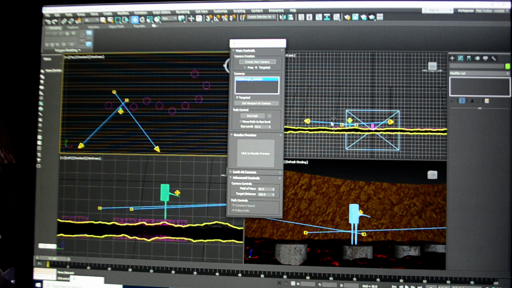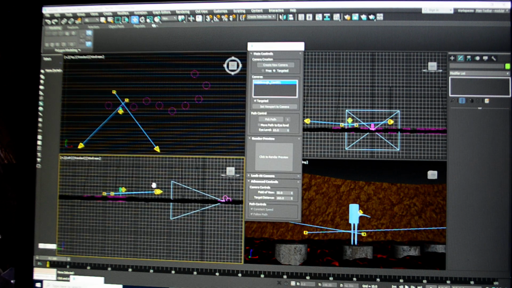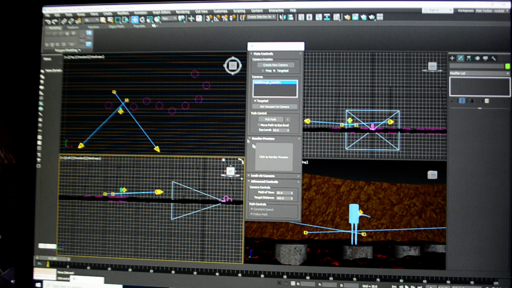And you see it's going to automatically put it in the front view there, or you can see it in the side view. See there, it put the camera in there, and of course it's in the ground. And we can attach our camera to a path that allows it to move on a path. We haven't done that yet.